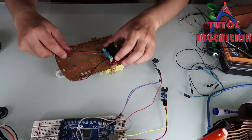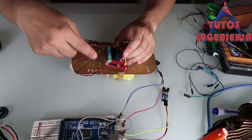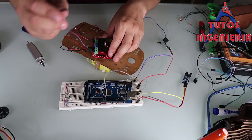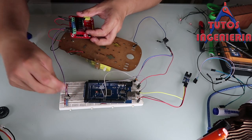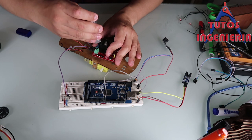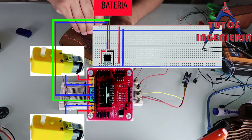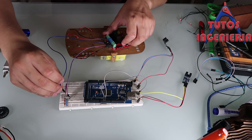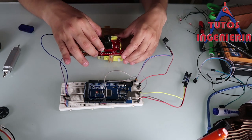Those connections are simple — just follow the schematics. For the motor power supply, we use the 12 volts provided by our battery. Just make the positive and negative connections for the 12 volts right here. Connecting the shield with 12 volts makes the motors receive signals at that voltage level.